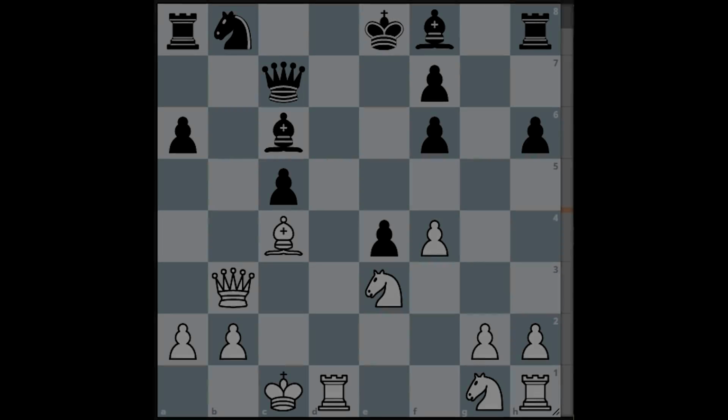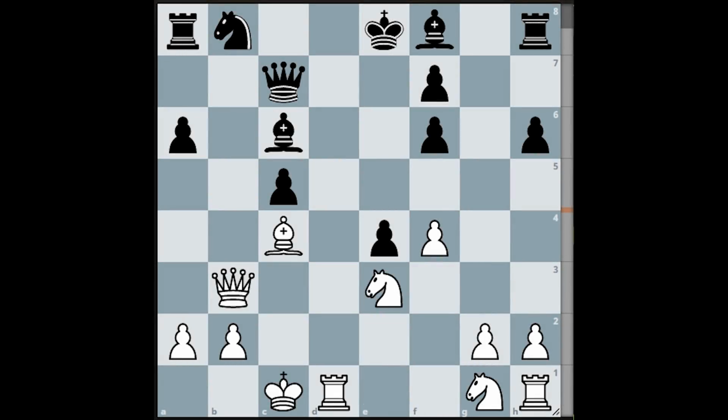his knights. In the end, a chess puzzle for you where the task is to find the winning line for white. It's white to move, and I will wait for your answer in the comment section.